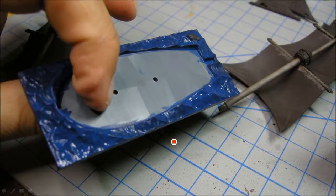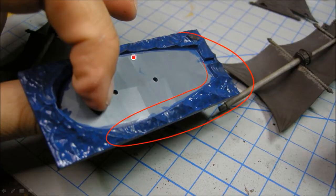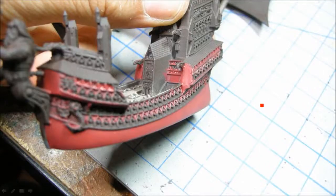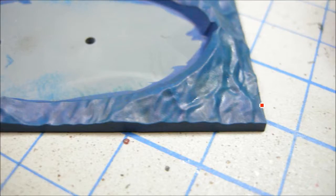Now we've got Regal Blue here for the base. That's just a thick coat of Regal Blue. And here's my mix of Mechrite Red and Blood Red, just covering up all the red areas, a nice base coat. Mixing the Mechrite and the Blood Red helps get some coverage over top of that dark brown.